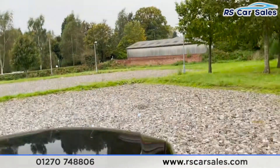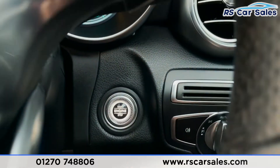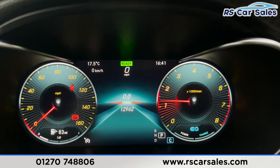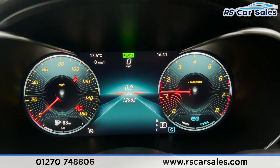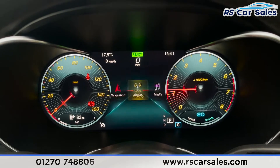Now let's get out of the rain. Auto lights on our right, engine start button just beside. I'll start the vehicle up — there we go. As you can see we've covered just over 12,900 miles and we are free from any warning lights on the dashboard. You may have also noticed we've got the digital display on here — we can actually change up that view like so.